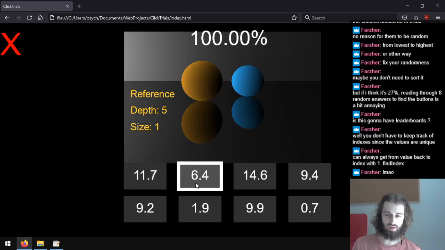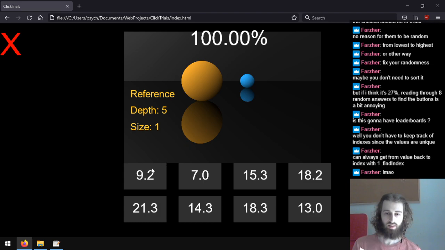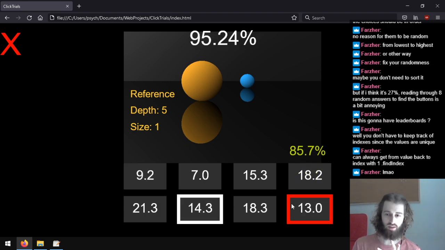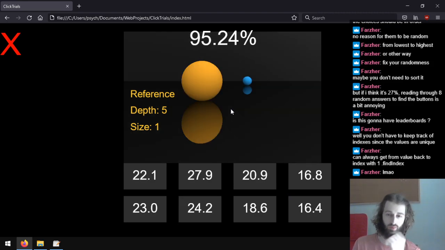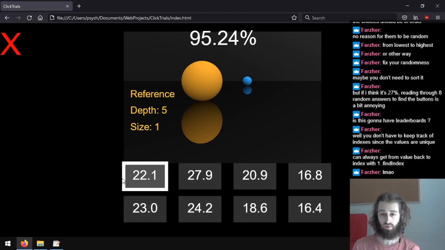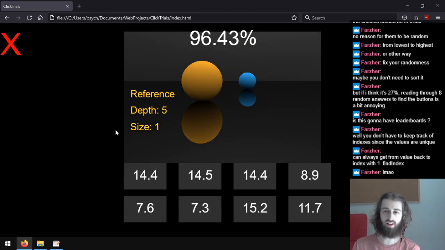Alright, this is obviously 6. This is like 13. Oh, 14.3. Oh, man. I want to say 22.1. Yeah. Alright, I'm pretty happy with the balancing of the depth estimation.